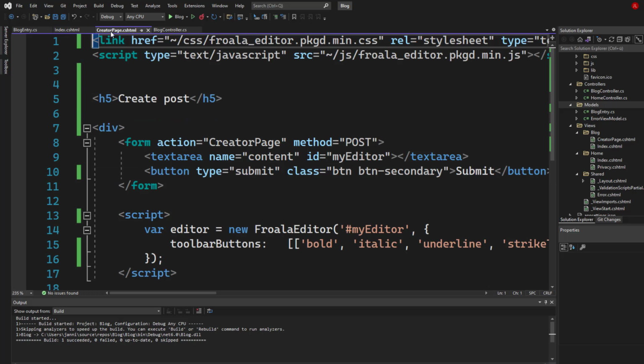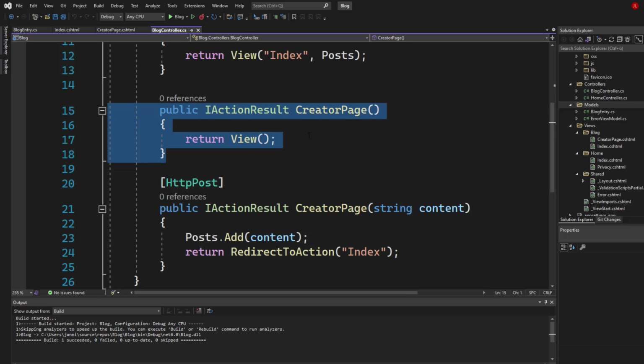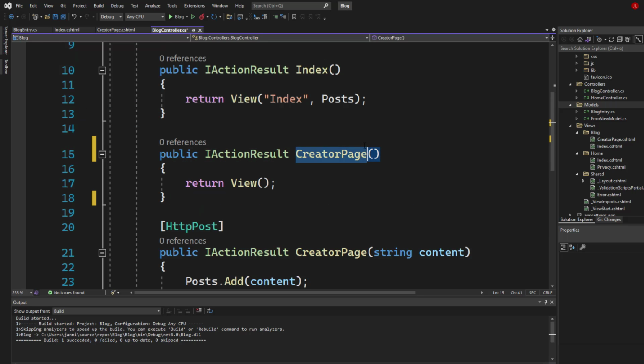Switch over to the creator page and let's just think about what we have to do. We still create the text and we don't have to create an ID right here. But however, for editing, we need to provide a field so that once we want to edit something and then save it, we for sure again provide the ID. Let's first of all create the endpoint and then come back here to the creator page form. So go to the blog controller and here we have the creator page, right? So this is the one which would get called when we want to create a new blog article. Now in the creator page, we can modify that.